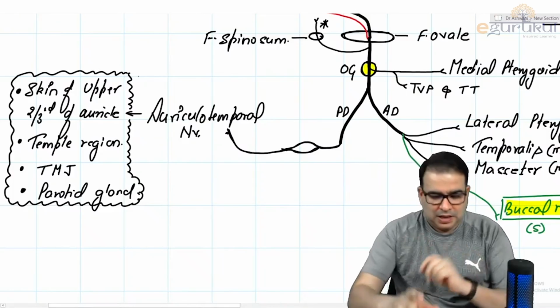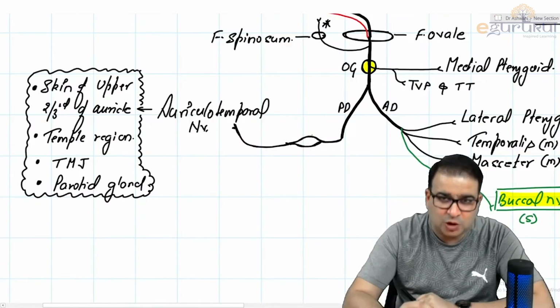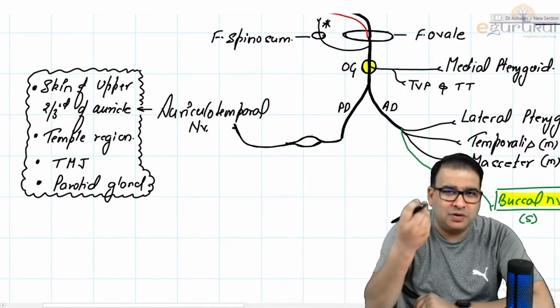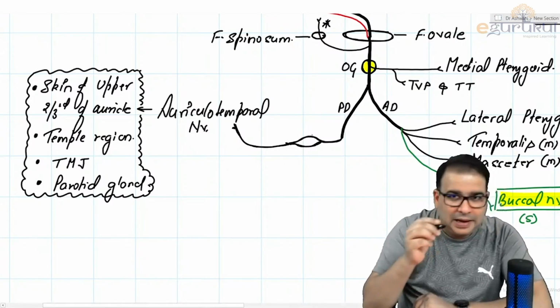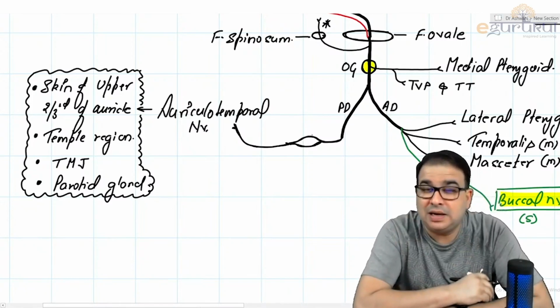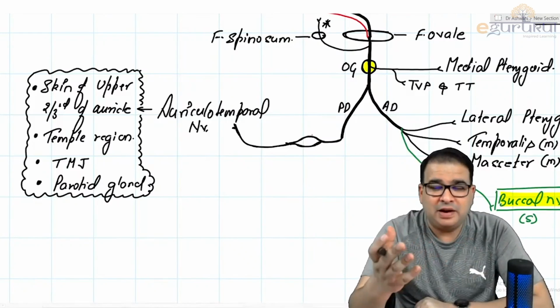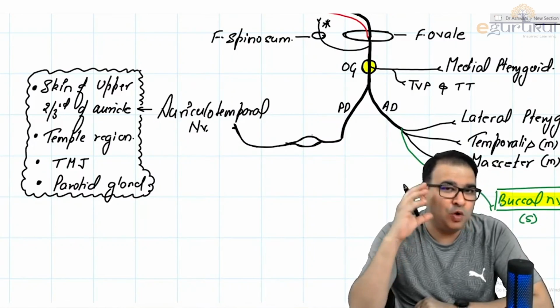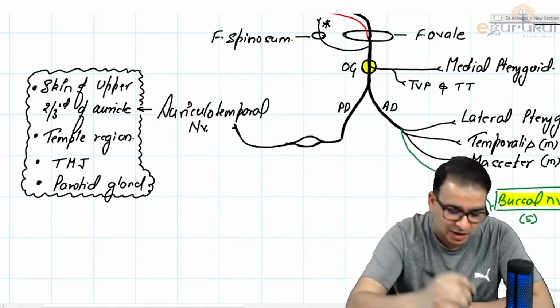Now the reason I asked you to draw this nerve in such a way, guys, auriculotemporal nerve, is that when this nerve goes back, actually it's a very short nerve. When this nerve goes back from this infratemporal fossa, it runs backward, it makes a loop around the artery, and that artery is the middle meningeal artery. That's how you identify it. Inside this fossa, if you want to identify the auriculotemporal nerve, that is the way, guys. It is looping around the middle meningeal artery. Look at this, guys.